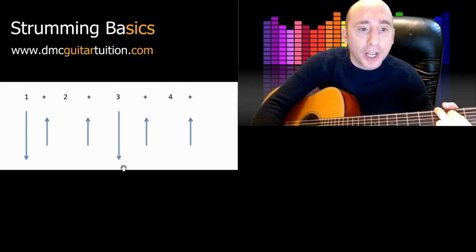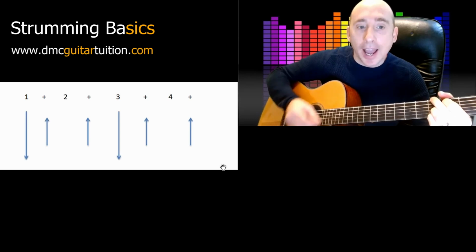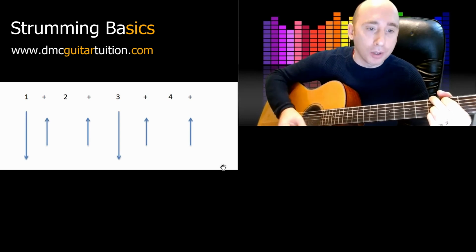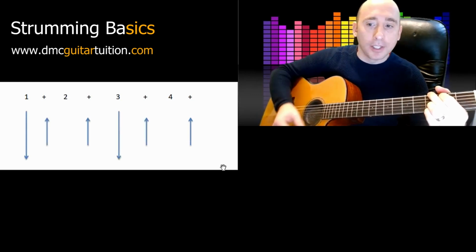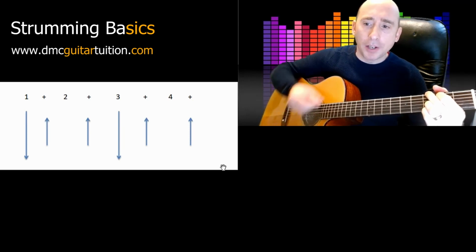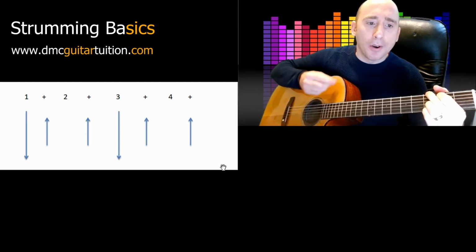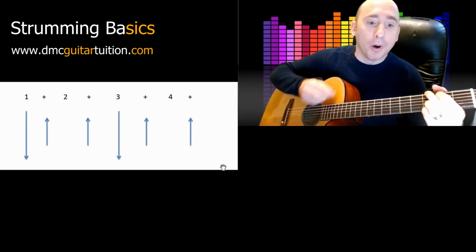Here I've changed the strong beat to the third beat, taking it off the four. So down, up, up, down, up, up, down, up, up, down, up, up. So you've got one and two and three and four and one and two and three and four and one. Look, my hand's constantly like this. So say it. Down, up, up, down, up, up, down, up. If you can say it while your hand's smoothly moving in a pendulum motion, you're ready. Down, up, up, down, up, up, down, up, up, down, up, up. Okay.